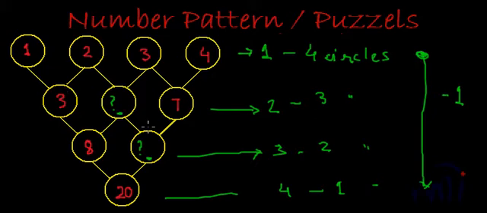First row, if we see properly, it doesn't have any complications. It starts from one. The second circle has number two. Third circle has number three. And the fourth circle has number four. Till now the logic is very simple and very clear.